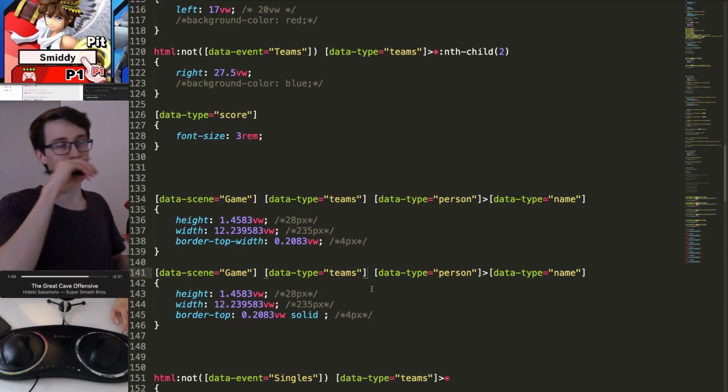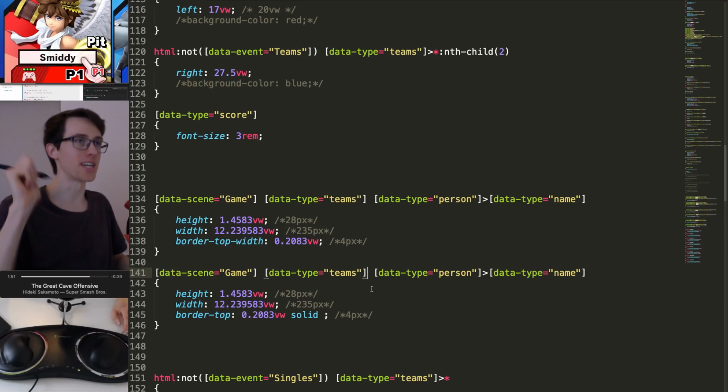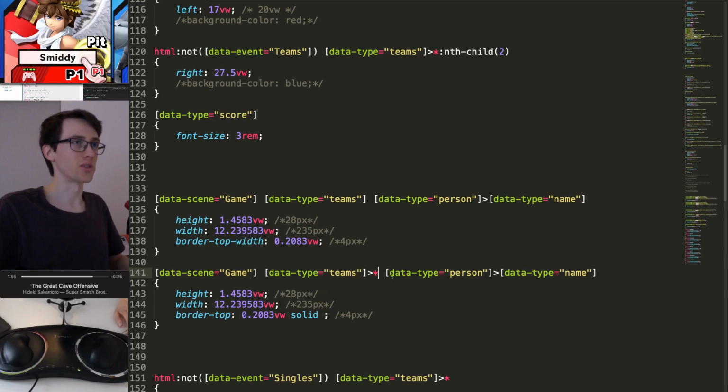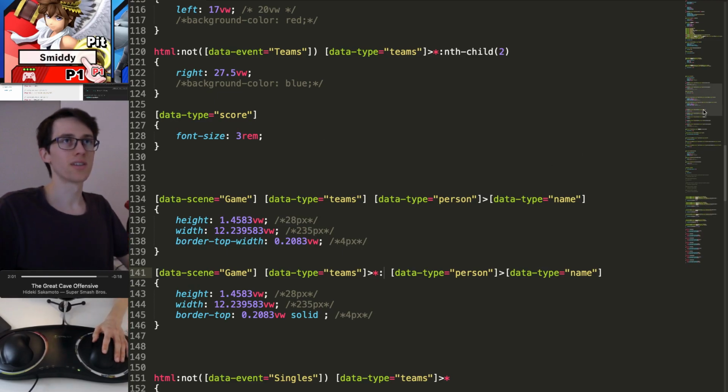For the first team, they're going to be red team usually. I think I'll need to implement a feature where I can choose the team color in StreamEdit. But I haven't done that yet, so let's just assume that the first team is always going to be red for now. So let's go first child.